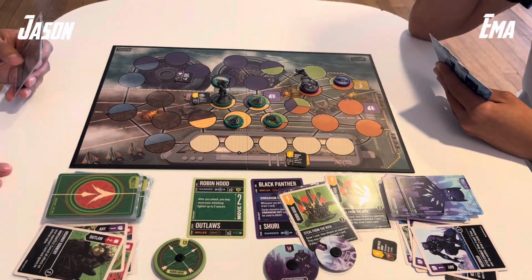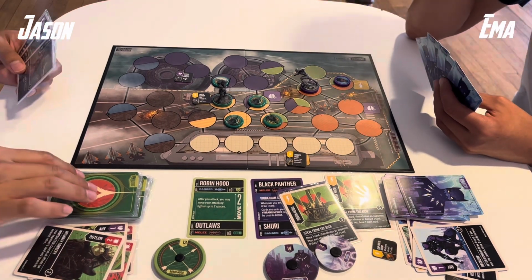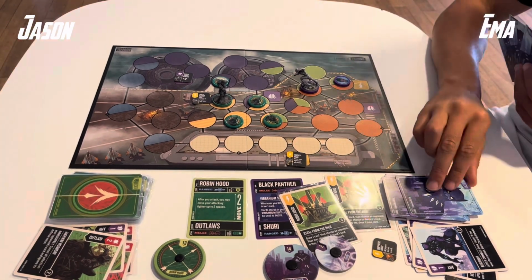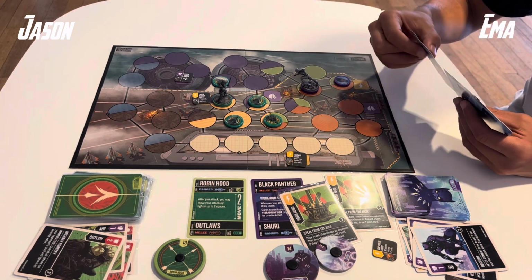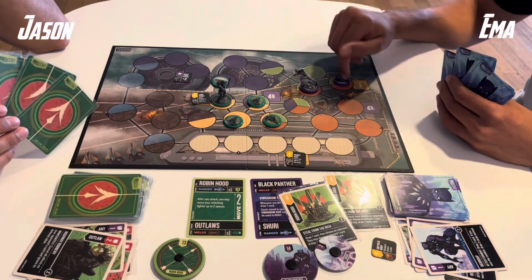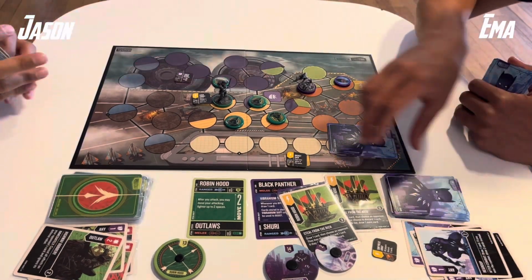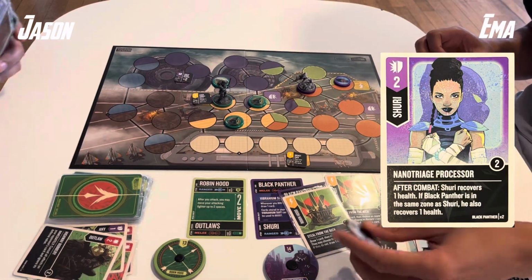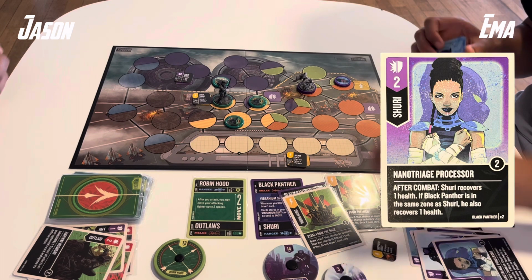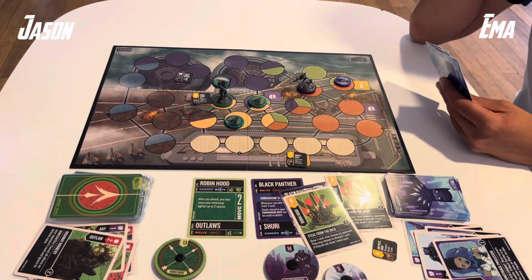Ema will use the EMP array and discard 2 regroups. I'll discard a regroup and a highway robbery, which is not ideal, but hopefully it speaks to the fact that my hand is pretty decent at the time. So here we go. Shuri will take a shot at that outlaw. No defense, nano triage processor, it's the other one. So Shuri will get another heal. It's not healing Black Panther, so it's not full value, but it's kind of nice for him that he managed to get both off.